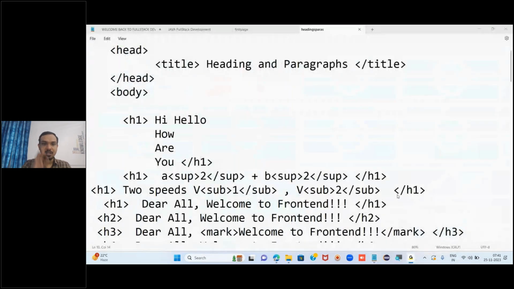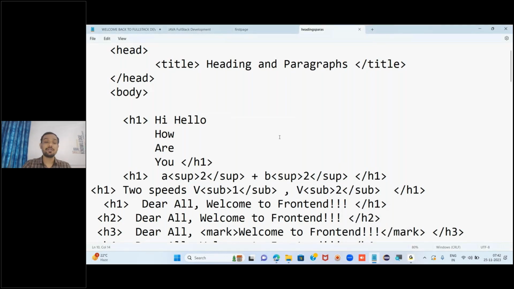Why? Because it will think only about the size of the device on which you are displaying. If your device is small, a small screen phone, in that you may get hi, hello, next line, how are you. If it is a bigger one, then hi, hello, how are you, welcome, on a laptop. That's it. It will not think about the way you have written. Clear? It will just look at the device on which it is displaying. That is what HTML usually does. So then the problem is I want it in this way only.